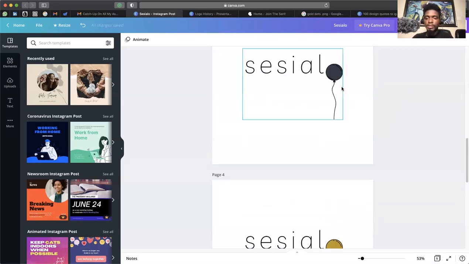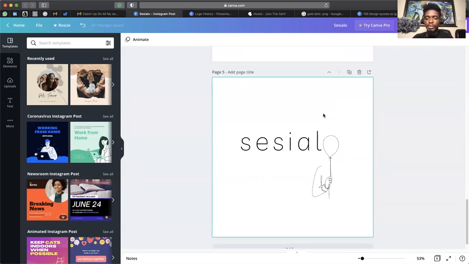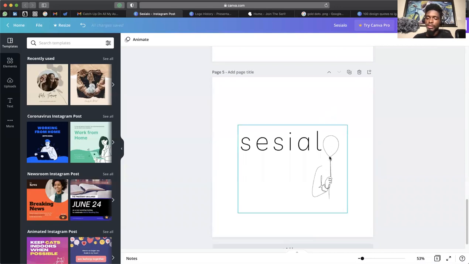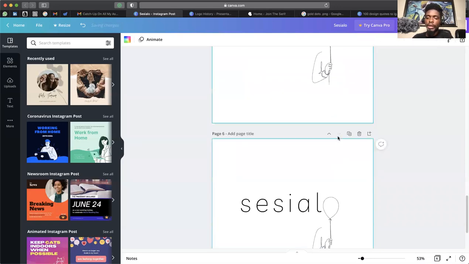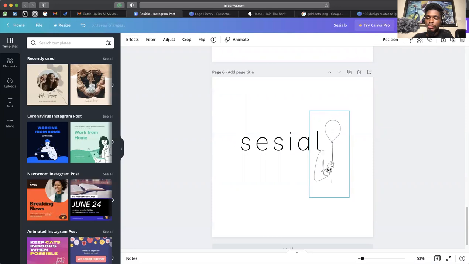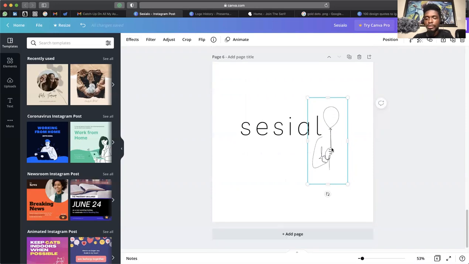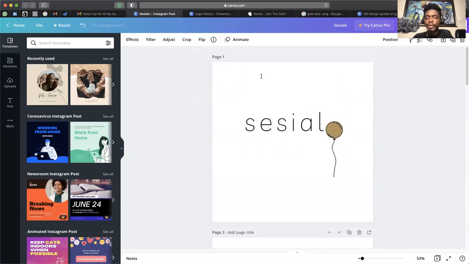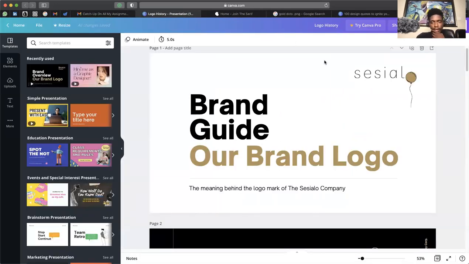So I like that. Okay, this is another version. This is nice. If you wanted to use this, maybe you might now have to do something like this. But even with this, it's still going to be difficult because you still have all of this space. But I like the idea. I like this logo. I like the concept as well.